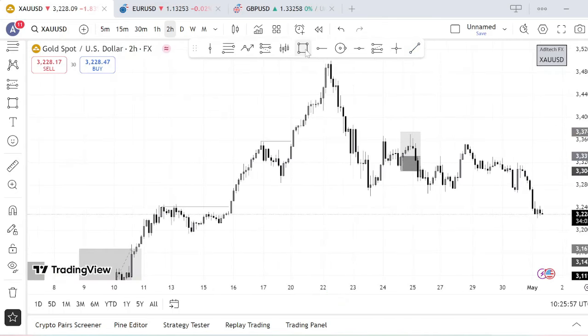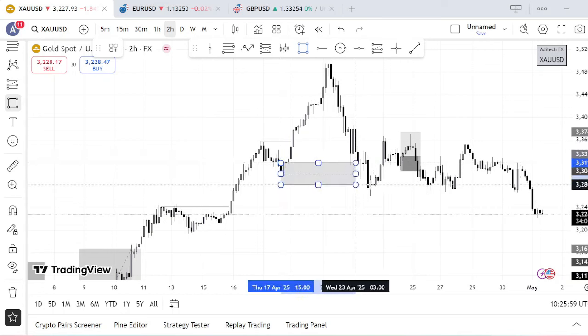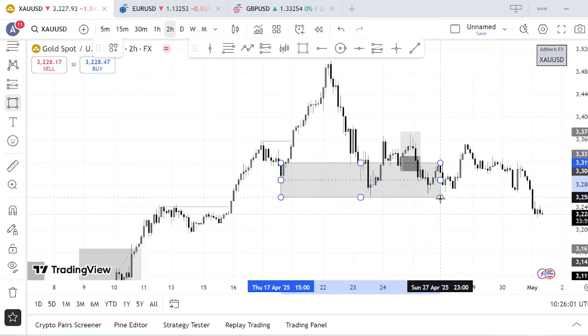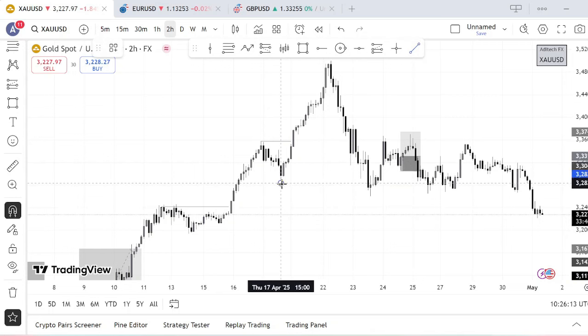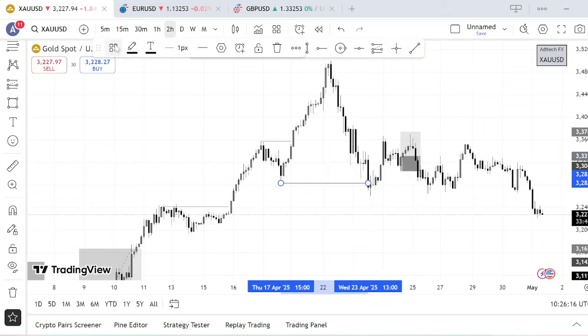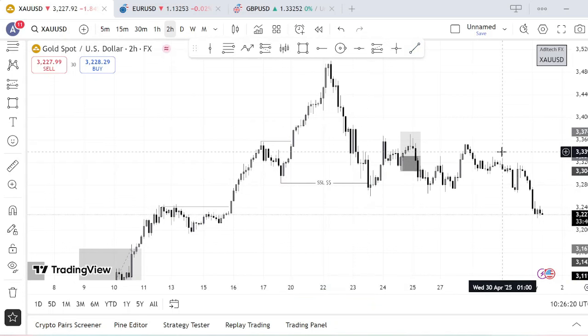Are you expecting to buy right here? I know most traders will be looking to buy right here, but this zone is actually not valid because there was no liquidity right here. So this zone automatically becomes a liquidity zone. So you simply pick your trend line again and mark the point of interest as a sell side liquidity. So price has to sweep an ultimate sell side liquidity before moving in the intended direction, right?